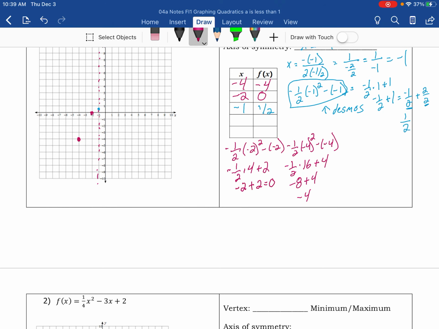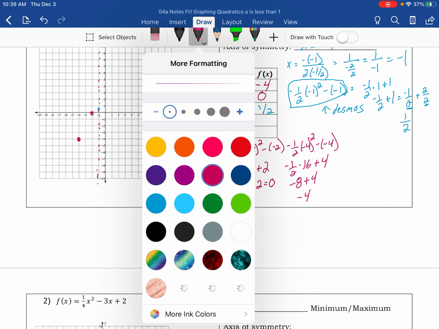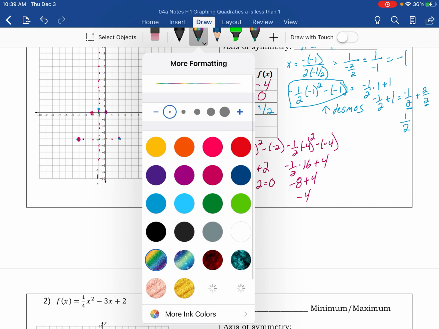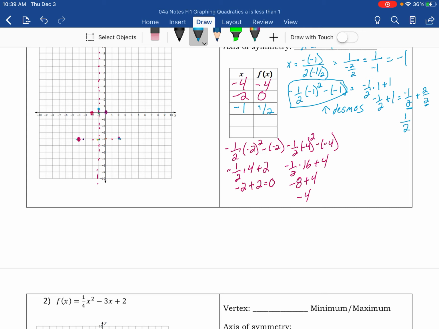Okay, so -4, -4. Now, in theory, I can use my axis of symmetry. If I have those two points plotted, this point is 1 space away, so if my graph is symmetric, I should have another point here. Then this point is 1, 2, 3 spaces away from my axis of symmetry, so I should have 1, 2, 3 spaces the other way. In theory, I should have these two points if I did the math right. You're more than welcome to just plot those other two points for your 5 points and write the values there. But I'm going to do a check first before I do that.